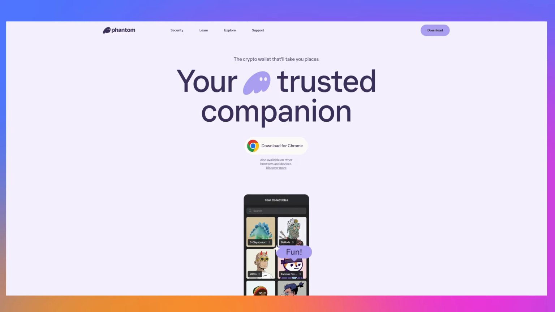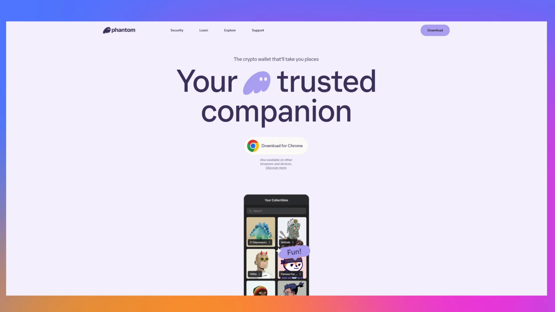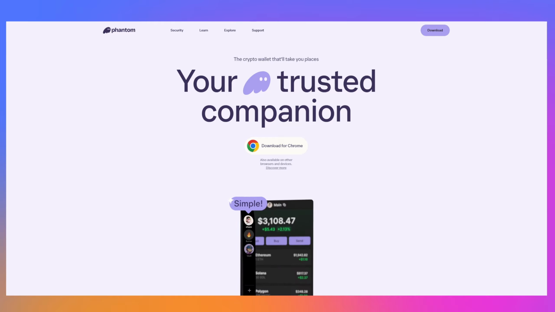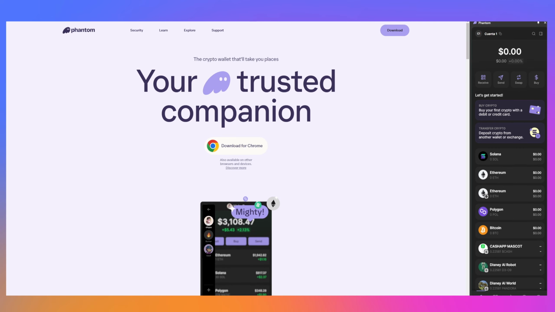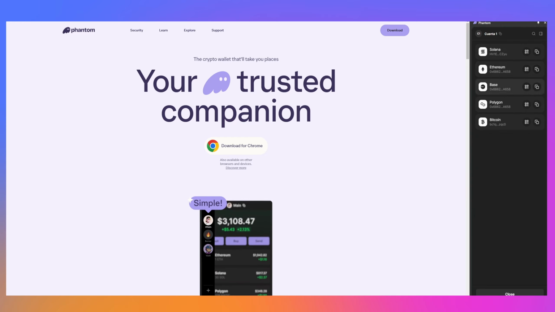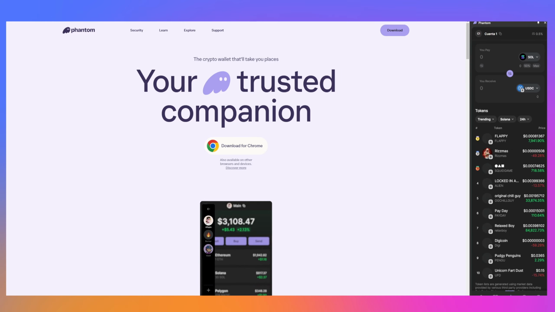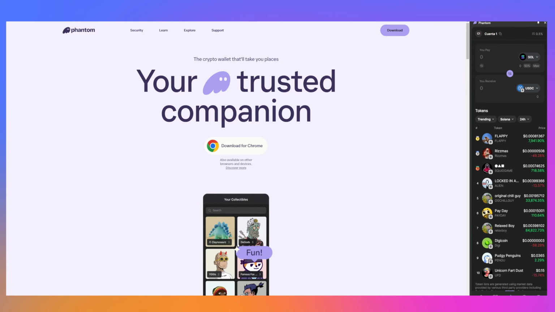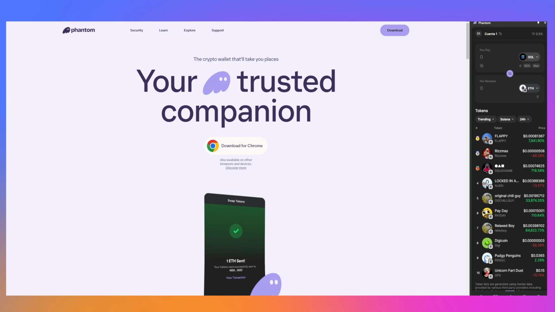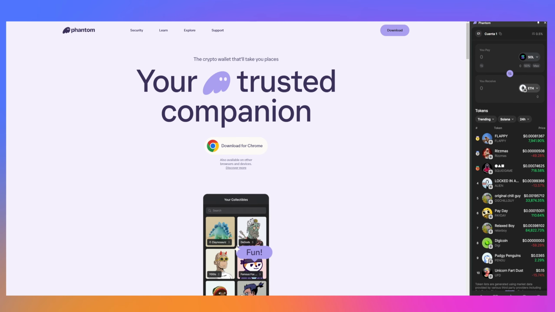Once you have your wallet, you might be wondering, okay, how can I get Base tokens? Well, in this case, you have three options. The first one is bridging directly from the wallet itself. For example, I have this brand new Phantom wallet that I just created, and you're going to see that if you click on receive, you have the Base address, which by the way is the same as the Ethereum one, and you want to trade, let's say, Solana for Base. You would go on swap, and here you would choose Base. Therefore, you can exchange Solana straight up to Ethereum on the Base chain.